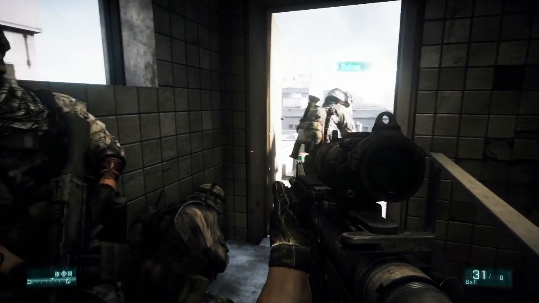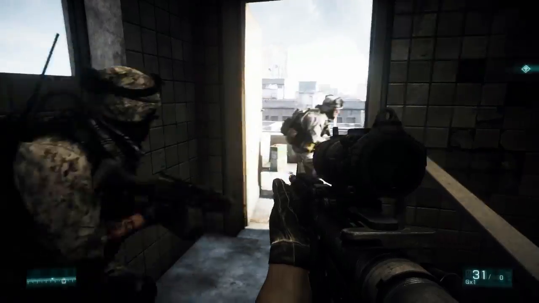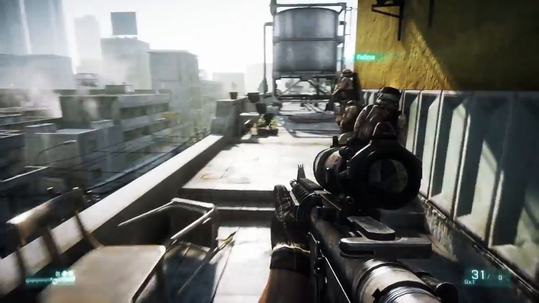And now we move into the second section of the mission. As you move onto the roof, you can briefly see the rich vista of the city.